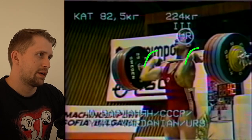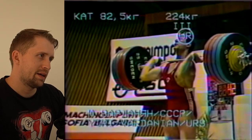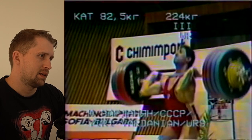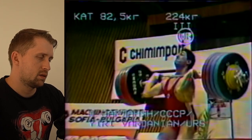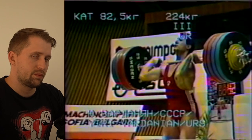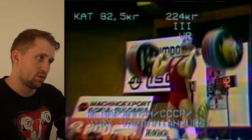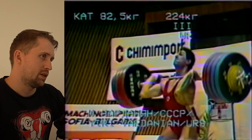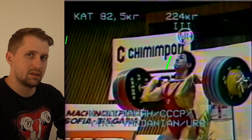He's keeping the barbell more in the fingertips — somewhere between the middle of the hand and fingertips. I like that he's maintaining the elbows in the same position at the dip. The dip here was pretty long for this weight, compared with his other lifts. He's going straight up on the drive. I like that at the dip he was having the weight more on the heels and was not going forward at all — this is very good.